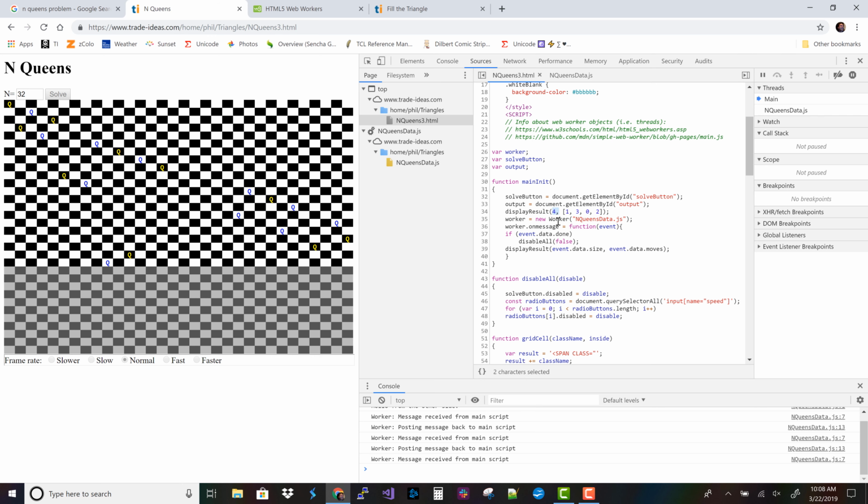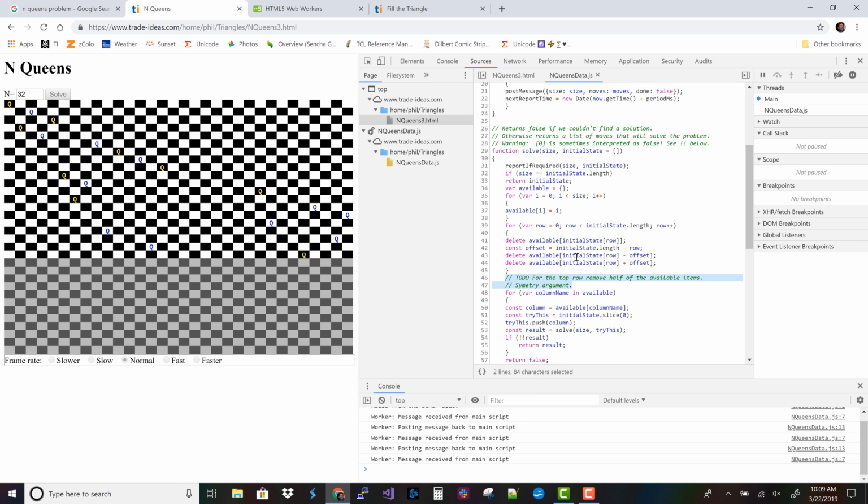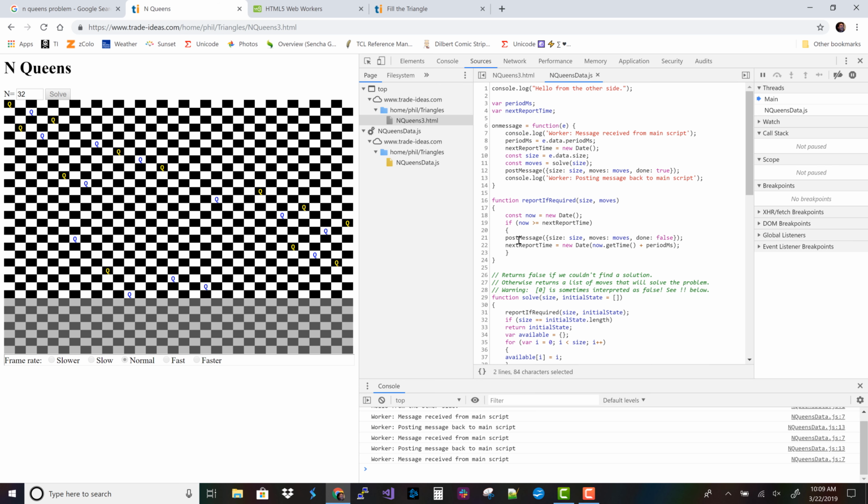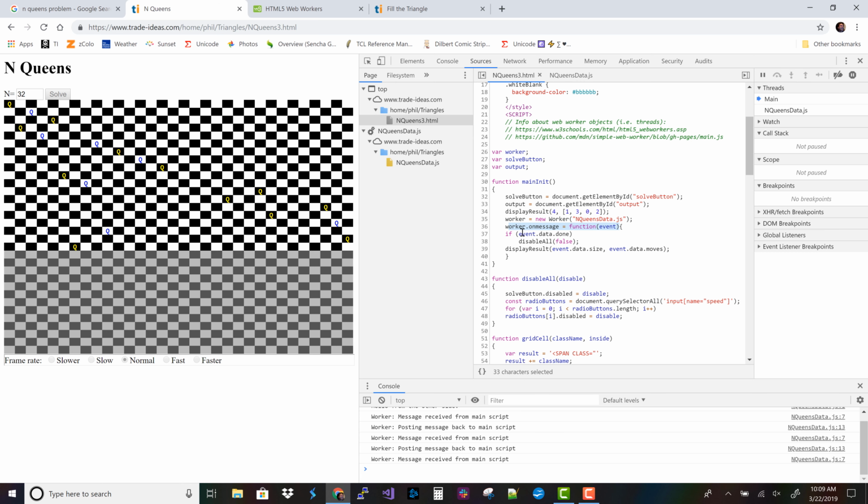Create a new worker. That's again a thread, a web worker, call it what you will. And this is the file that we were just looking at. And then here we're adding the message handler. We're saying, hey, whenever you receive a message from the worker, so remember that was up here. When we say post message in the worker, it arrives here in this unnamed function. What do I do?